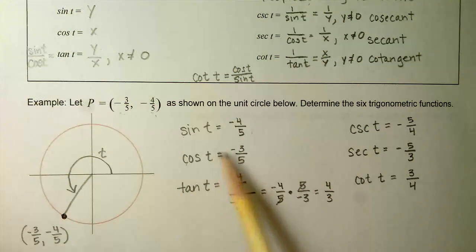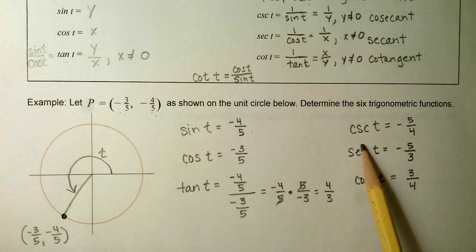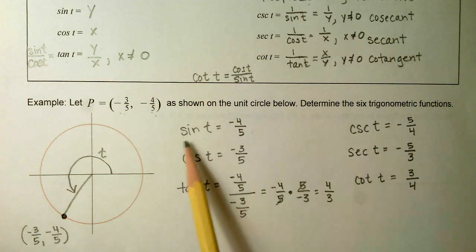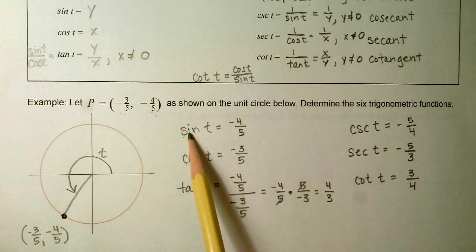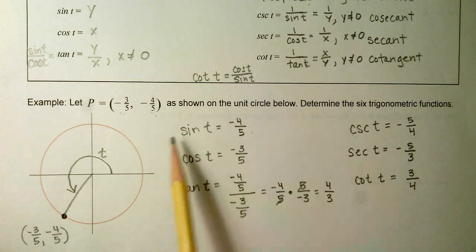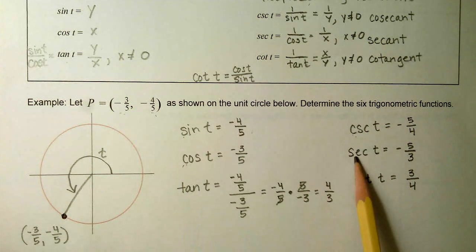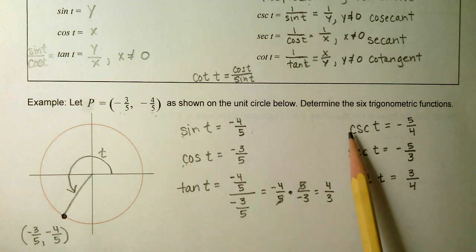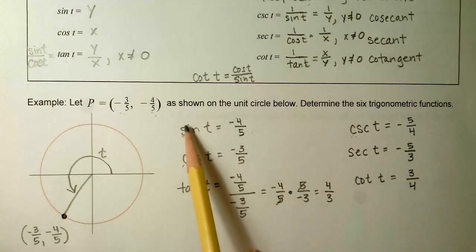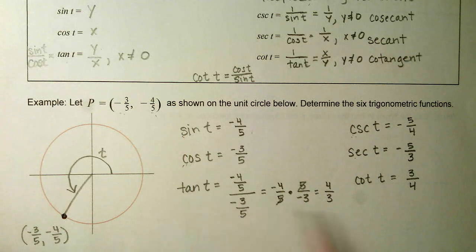In terms of memorizing the reciprocal functions, again, this is just how my brain works. I try to remember that every pair has an S and a C. So sine and cosecant, and cosine and secant. Each pair has one with an S and one with a C. I only have to memorize those for the top two, because tangent and cotangent are pretty clear to me that those are reciprocals, since they have the same word tangent in them.